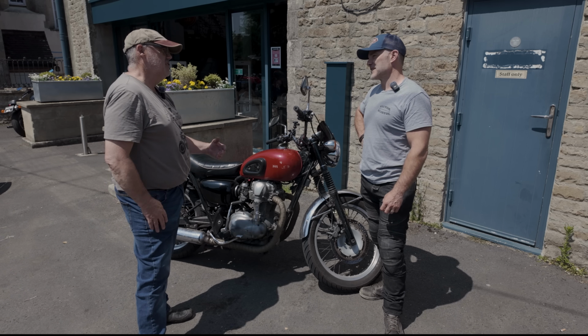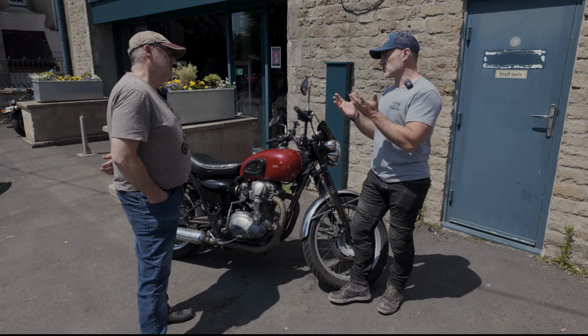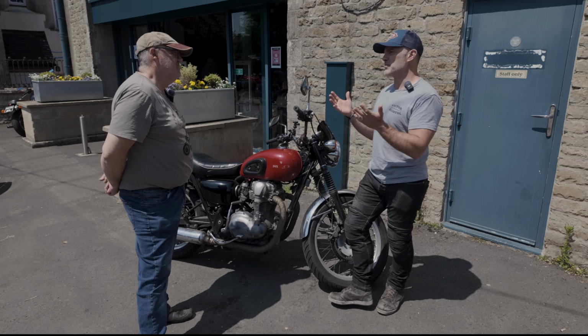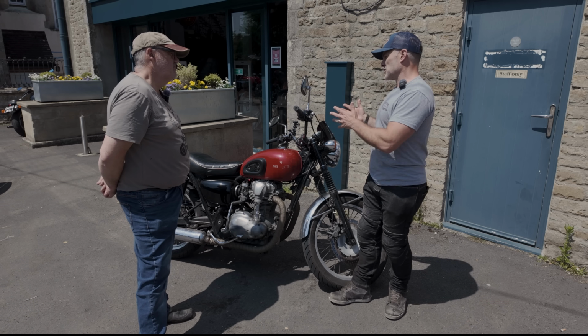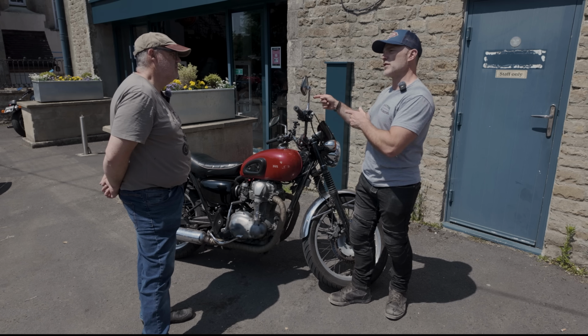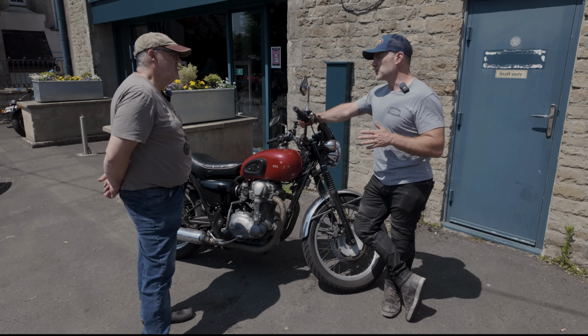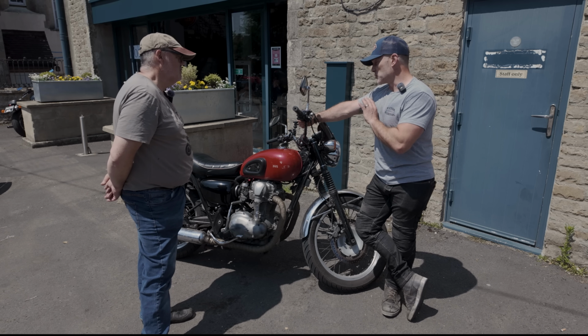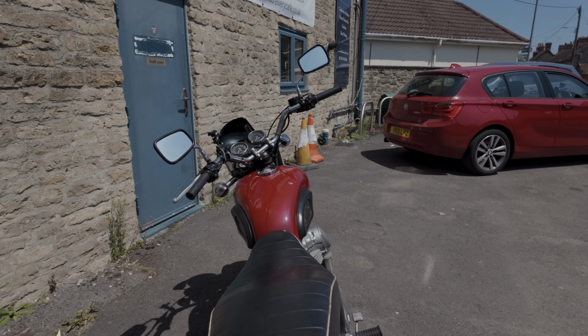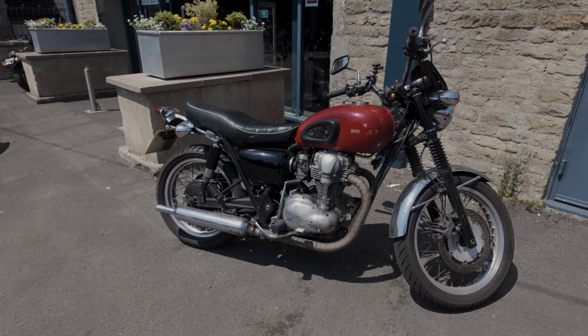Whereas this is not terribly vibratory. No. But I didn't know. I've got circulation like a 90-year-old man in my hands, right? And so I could definitely feel that there was plenty of vibes coming through. But I felt more vibes through the seat than through the handlebars, actually. And that doesn't bother me at all. No. So I didn't find it uncomfortable to ride at all. In fact, it's really nice to ride. And it's a little bit more engaging because you've got to change the gears a bit more.